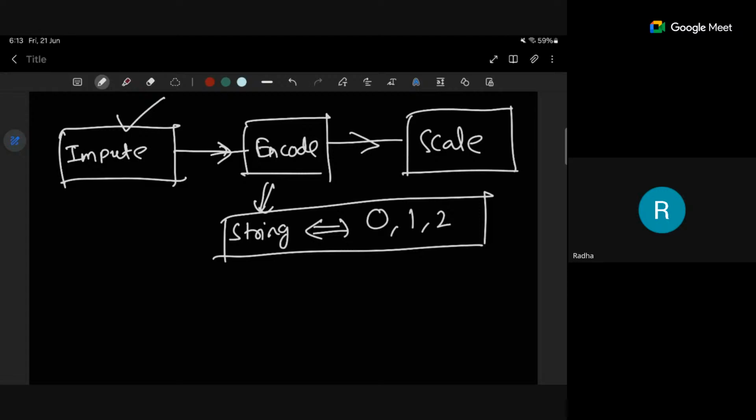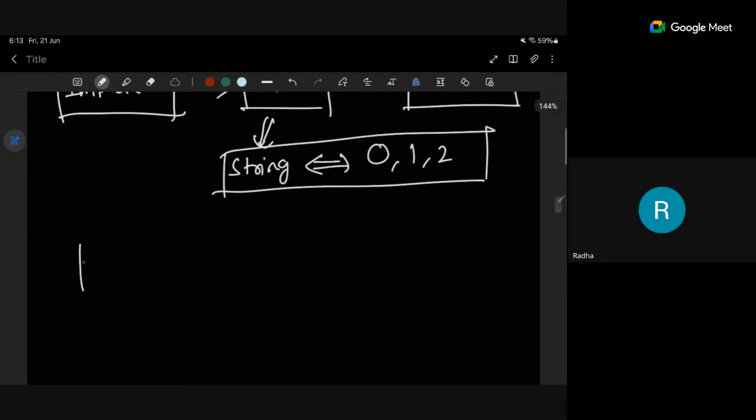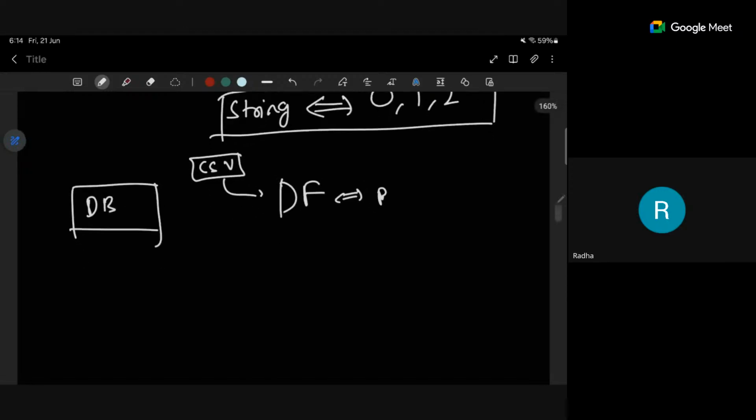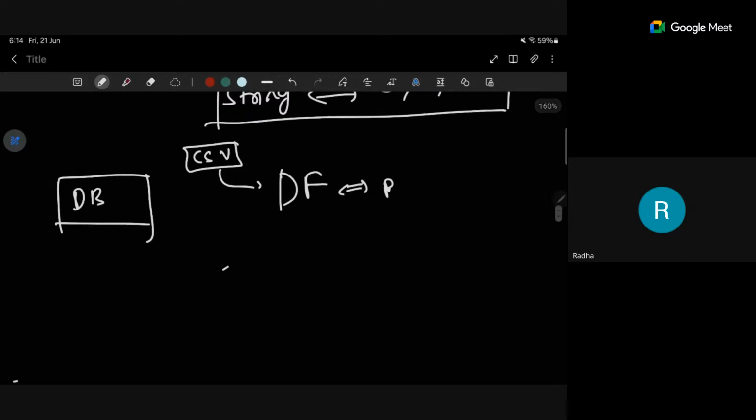Okay, wait, I'll explain. See, a data set is coming from a database, right? Some database. In our case, there is no database. We have a CSV file. Now whatever changes you are making to a data frame, you created a data frame out of that, which is another variable. You can say this is a Python variable or something like that. So this variable is where the CSV data is being stored, and we are making changes on the data frame only.